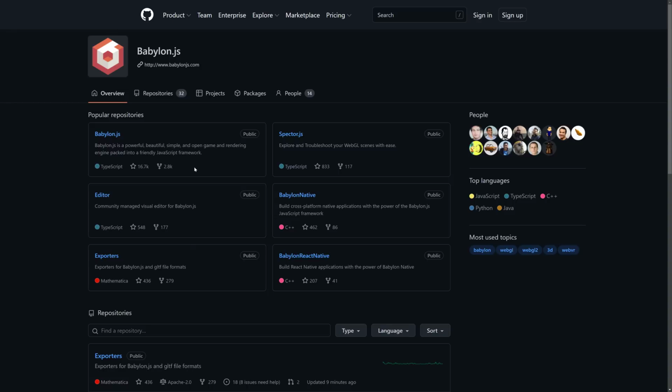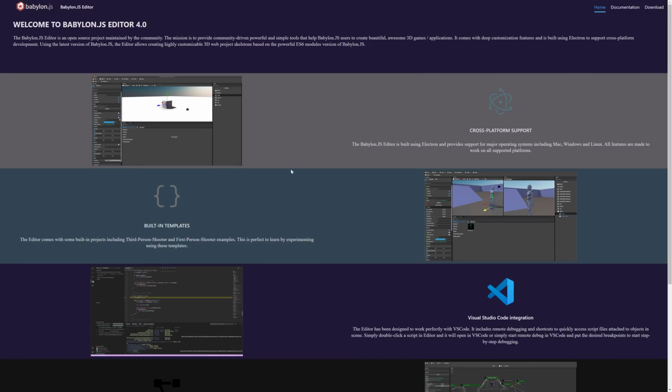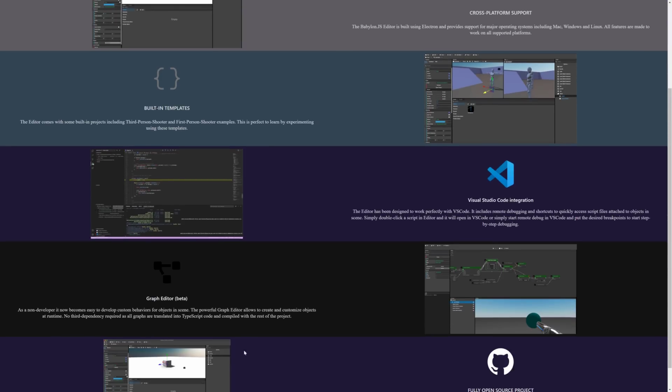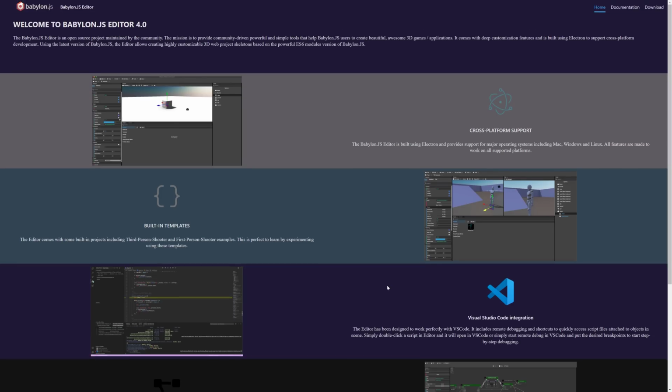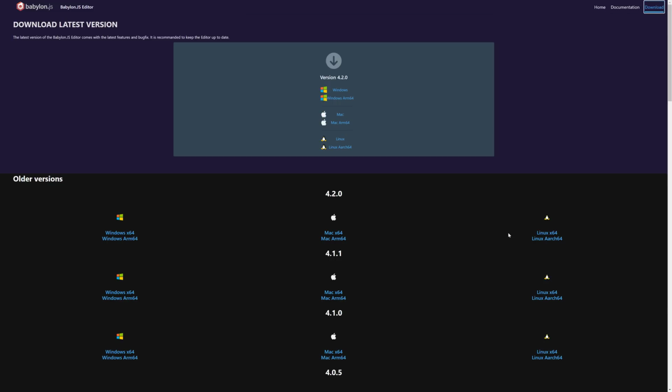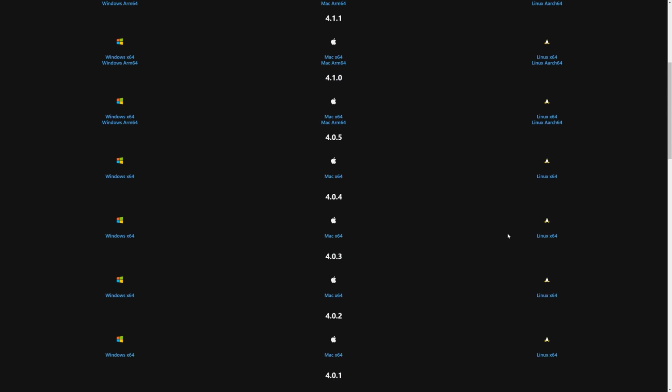Another couple projects you may be interested in noting, this one specifically, which I believe I already have open, there is an editor out there. So if you need to have a traditional Unity type editing experience, there is an editor available. It does have Visual Studio Code integrated into it. There is Visual Node graphing being built into it. Again, that is in beta format right now. It is entirely open source as well, but you can go ahead and download that for a number of platforms. So there is an editing environment for this.